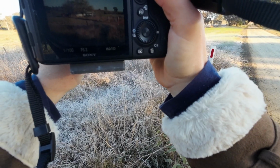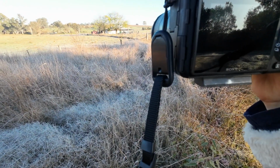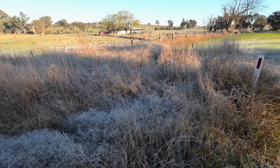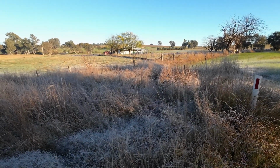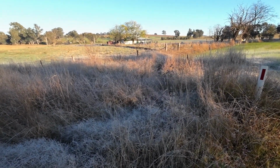So this one's got a nice little lead in with the shadows and the fence line. You just have to be careful with fence lines in the foreground because they can cut a painting. So I usually make them pretty bent, fairly crooked, broken shadow line. I wouldn't make that shadow from the fence solid.